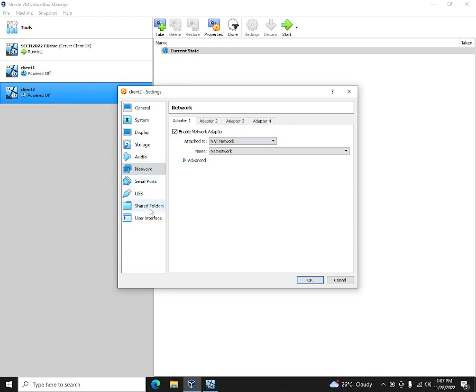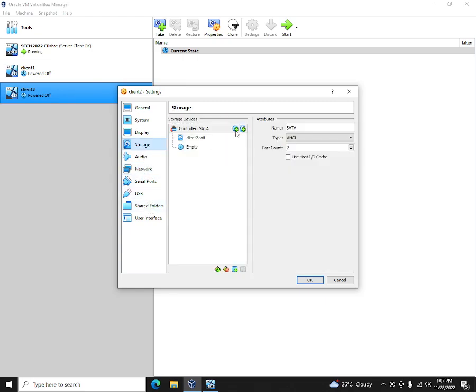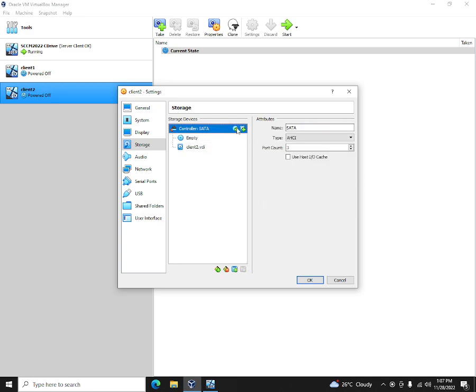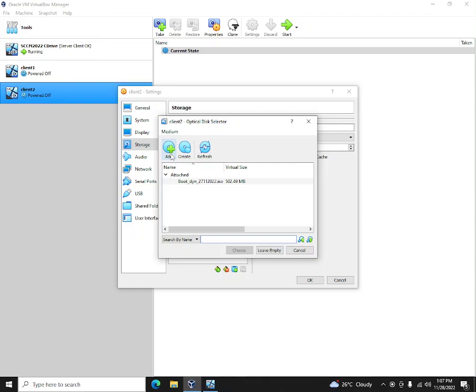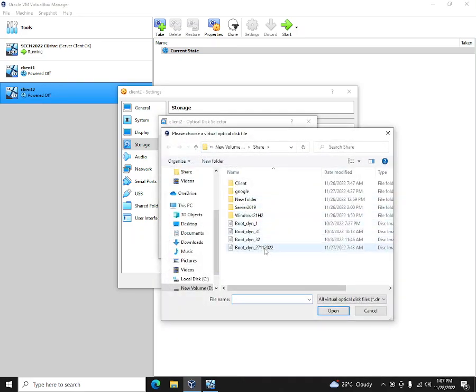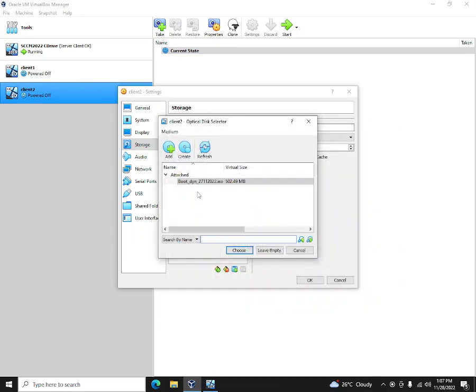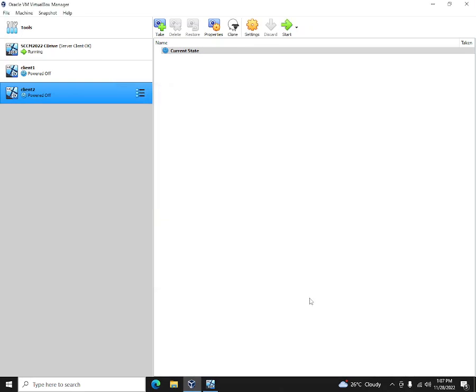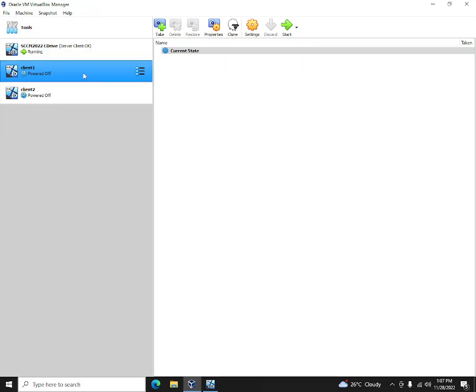And then storage, we want a bootable ISO. Add bootable ISO, open, let's choose this. Now this is the bootable ISO, it will boot from here and the priority is 0, the same as in the other machine. Fine. Now let's start here.